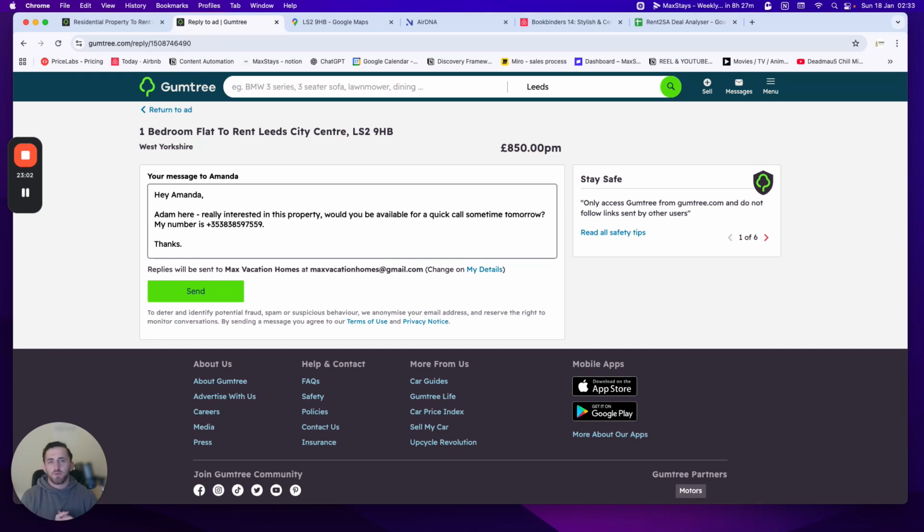Why is the property on the market? This is a really nice property, staged well, good furniture, high spec. Why is a property like this on the market? Did they have a bad experience before? Was the property trashed? Did they have a tenant that wasn't paying rent? What's actually going on there? What's their pain point as a landlord? Do they want someone that can guarantee the property's going to be looked after? Someone that can guarantee rent? What are they actually looking for when renting this property?